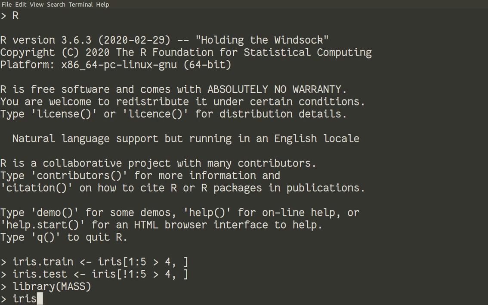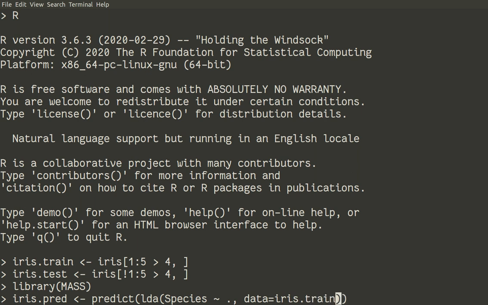So iris.pred, I will shortcut it, and then I run the function predict, and within the function I will run another function, lda, with formula Species against all other 4 characters in that case, and data is iris.train.